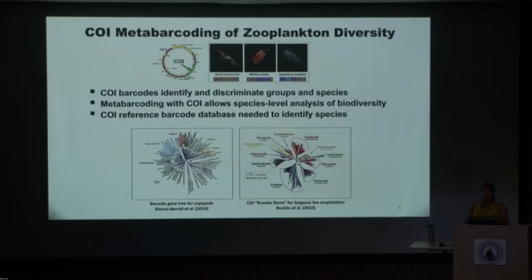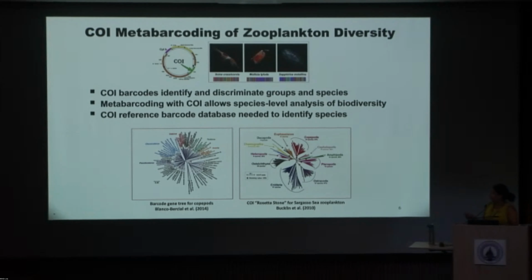And now the other marker that we use is CO1, and I think we've been hearing about this marker both from Census of Marine Zooplankton and other efforts. So the advantage of this is not only that it's found in a lot of the organisms that we're going to be sampling, but it also tends to discriminate both at the group level and the species level. And like I said, because we're able to go to the species level, this can allow us to do analysis of biodiversity at this species level. For both of these markers, we use the reference barcode databases that are available, and I will talk a little bit more about these databases in my results slides.